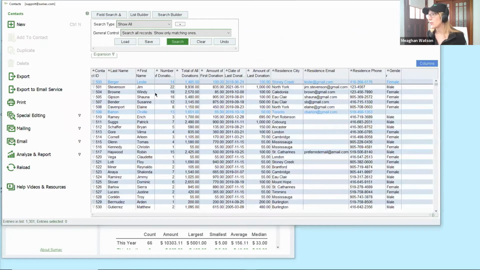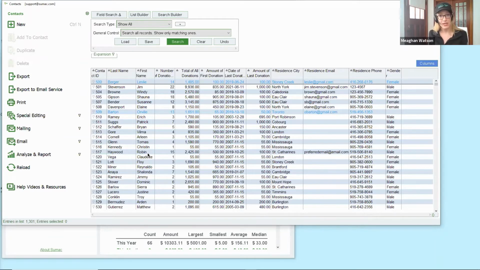So everything has been readjusted in my contact list, so it's showing me the stuff that I need to see right away. Every single user in Sumac can do this. Each of your team members can set what they want to see. They can also do this in every single list of Sumac. So in your donations list, in your memberships list, in your list of case records, you can do all this stuff to pick and choose the things that you really want to see. And it will remember that for you every time that you log in.